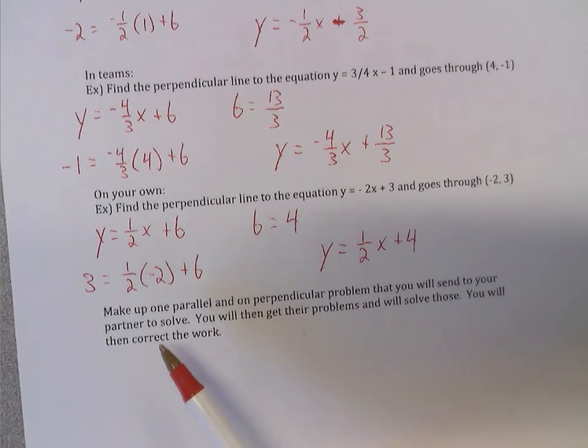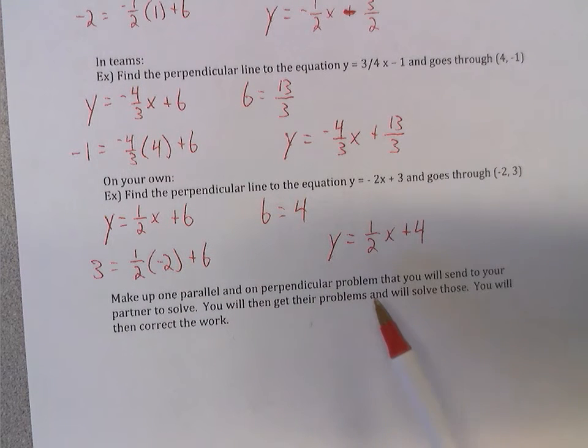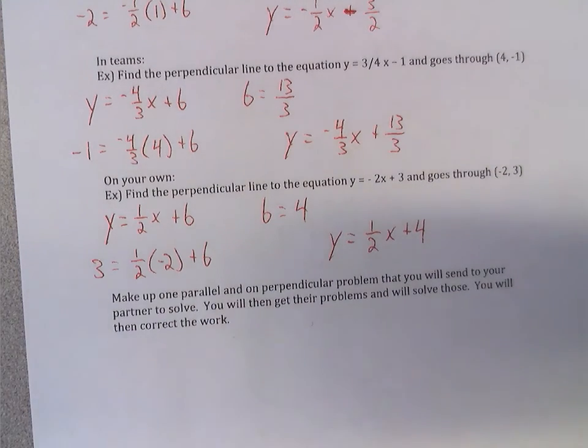All right, so I want you to do for class on Wednesday, I want you to make one parallel and one perpendicular problem that you will send to a partner to solve. And then, of course, you're going to get their problems, and you're going to correct each other's work and look at each other's solutions. And we'll do that next time in class.